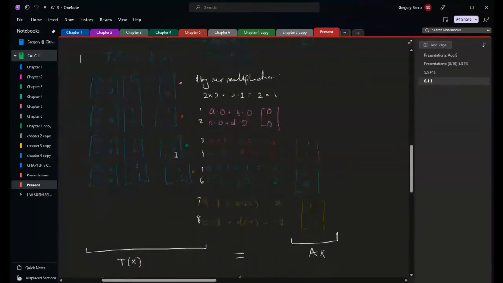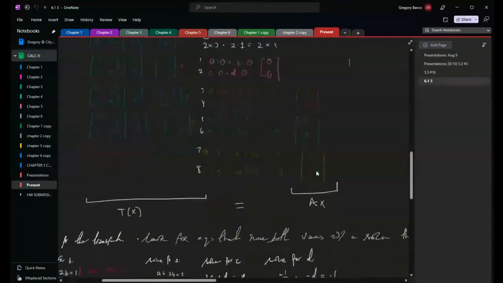We can expand this out using matrix multiplication. Our 2x2 matrix multiplied by a 2x1 matrix will result in a 2x1 matrix. We do it by finding a times the first component, added to b times 0 here, and we do the same thing for c times this component, added to d times this component. We do that for all of the coordinate points that we're given, and then we end up with this little system of equations, which equals our coordinate points.